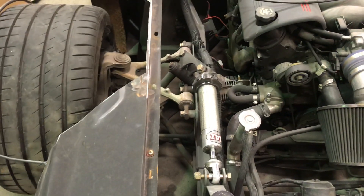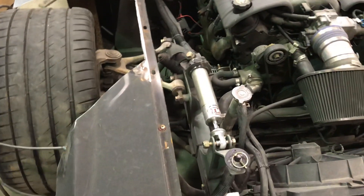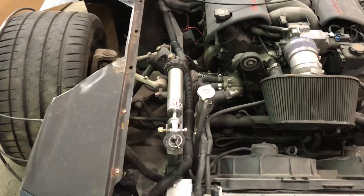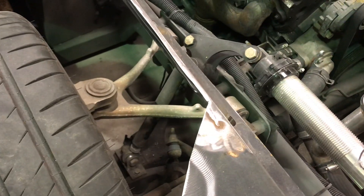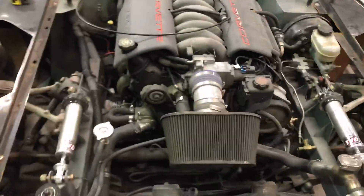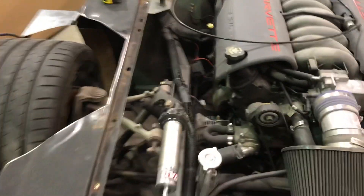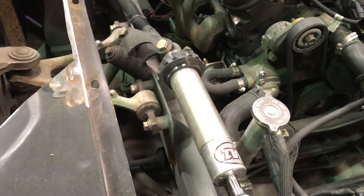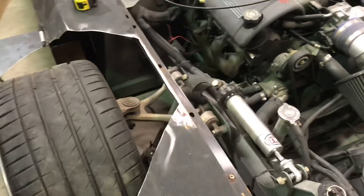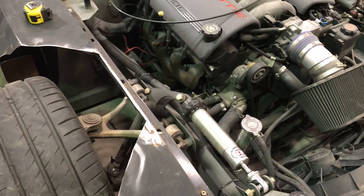That automatically allows you to have stiffer springs or stiffer suspension, which helps if you need really stiff suspension like I do. Another benefit is if you don't have space — I don't have too much room. I could have run a regular Corvette coilover since I have all Corvette suspension, but I like this look better and it gets everything into the center of the car for a better center of gravity. You also get to use more of the shock travel with the different ratio on the rocker, which is just better. I have barely any travel at all, so without the ratio I really wouldn't use much spring at all.